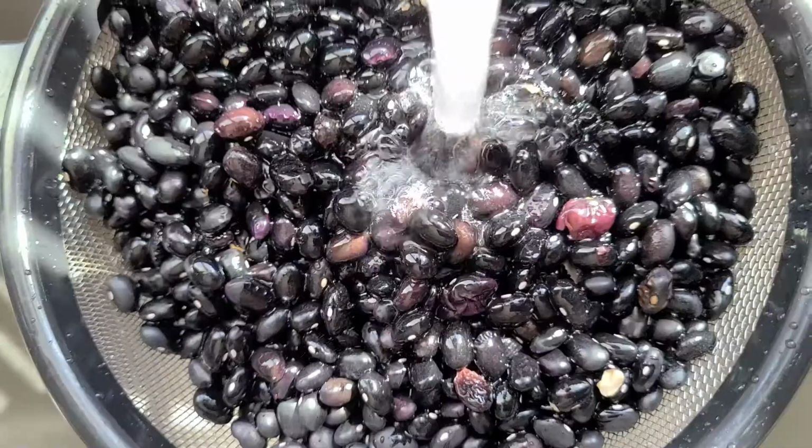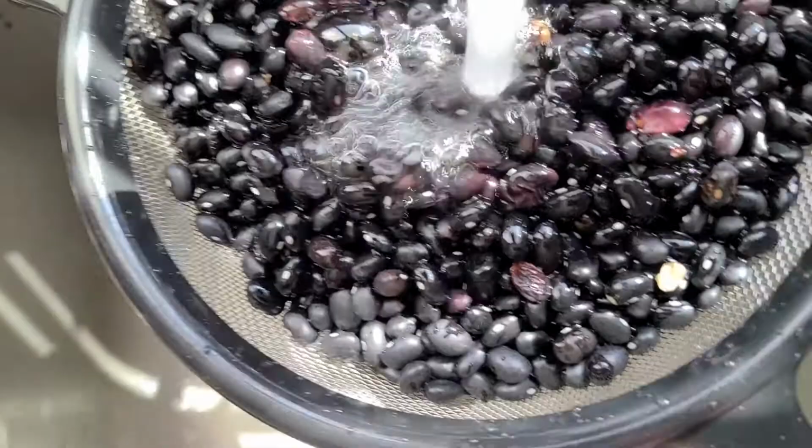And since you have to soak beans to use them in all kinds of recipes, some will even soak the beans and then use the wastewater as the dye material. And that is yet another way to be thinking about sustainability, reuse, and taking care of a way to use food waste. So, black beans, come with me. It's time to get soaking and see what you're gonna do for us.